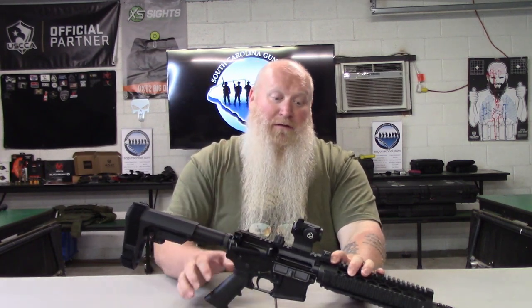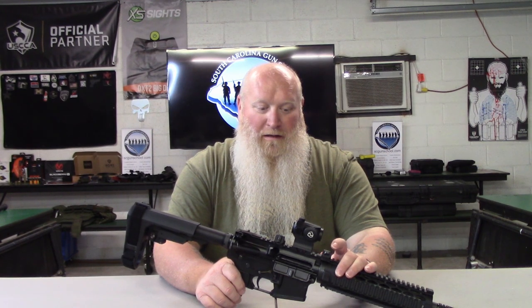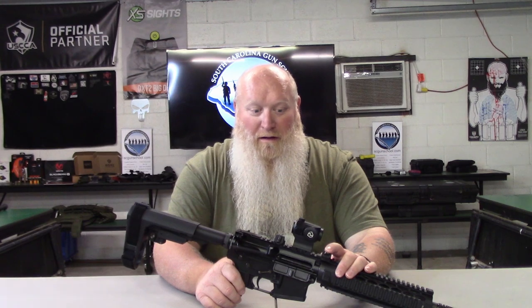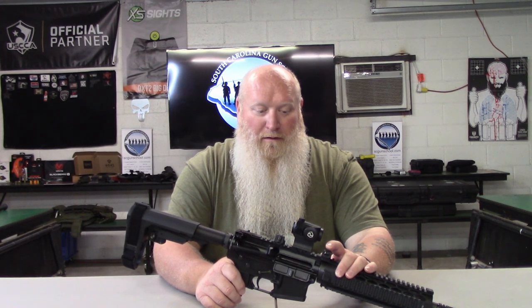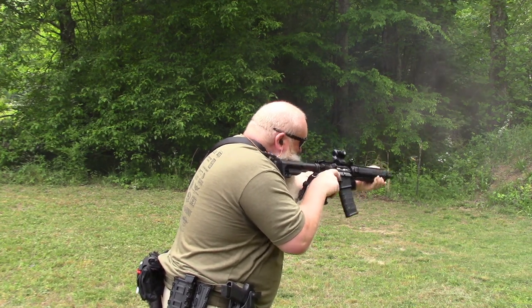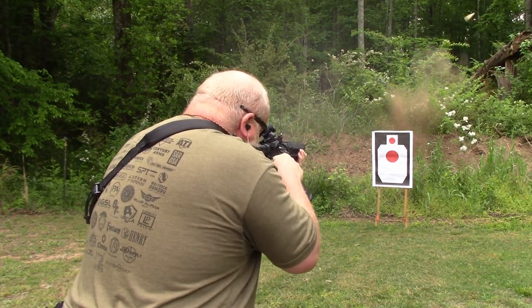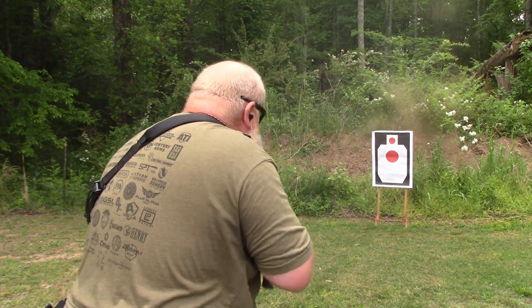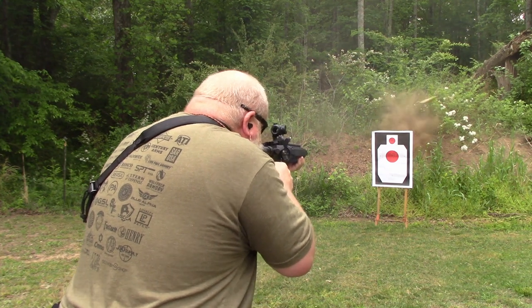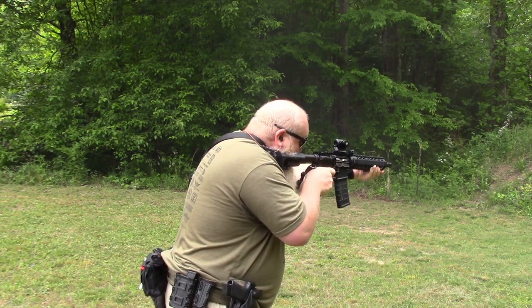I was still getting a good sight picture. I think I was shooting at about 15 yards, and with the big dot it covered the head and almost covered the chest up as well. But I still knew where it was on target — my shots were in the chest and in the head. There were a couple where I went a little too quick and ended up just a little bit high because I was focused too much on the front sight and had it way above the rear sight, making shots go slightly high — nothing major, just floating right on the outside edge of that circle.